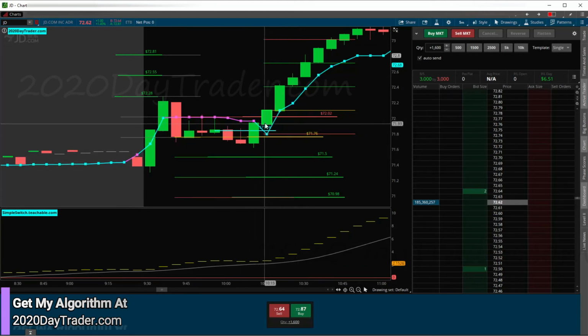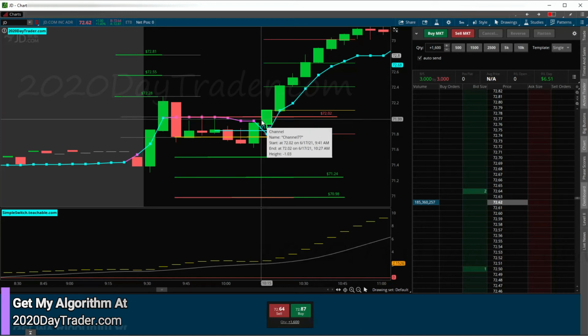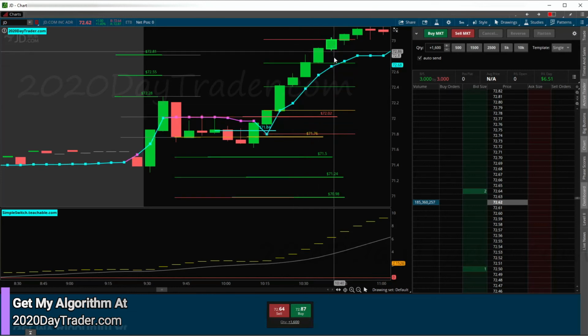So when this switch happened, I noticed this and I was like, I should get back in. I should get back in and go huge, like 1,200 shares right back in to JD because this is going to be an epic winner. But then I was like, you know what? I'm checked out already. I can't keep this split focus happening. I'm just not even going to do it. And then I watched this run happen and, yeah, I was a little pissed off to say the least. So that's what happened with JD.